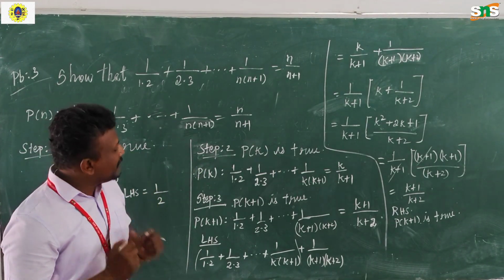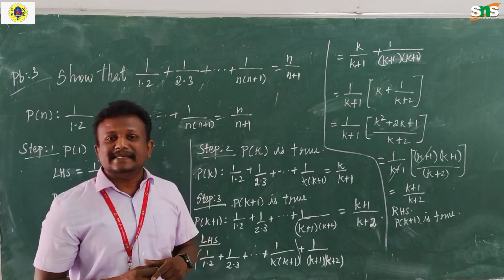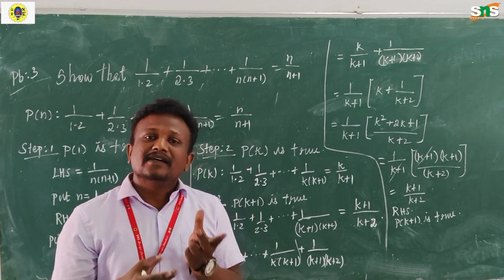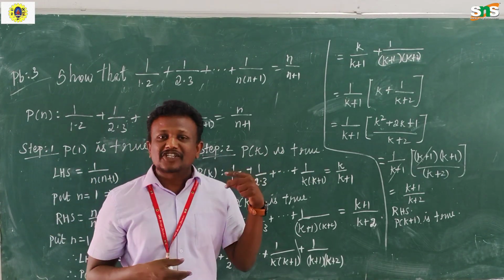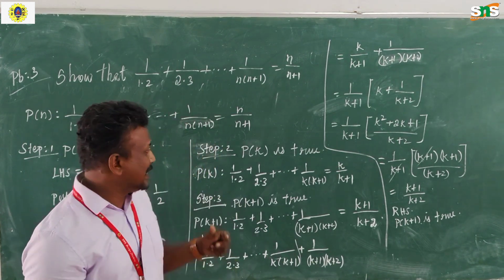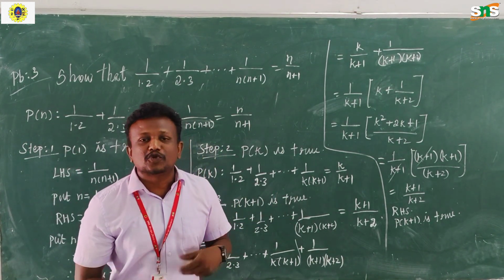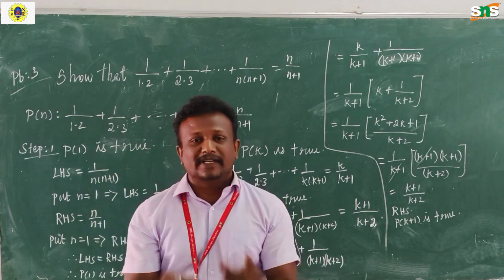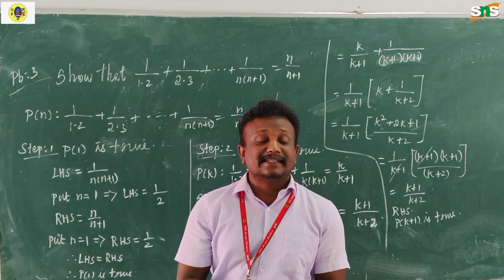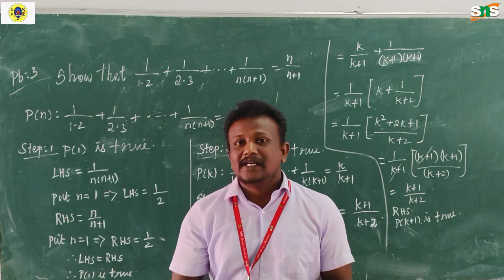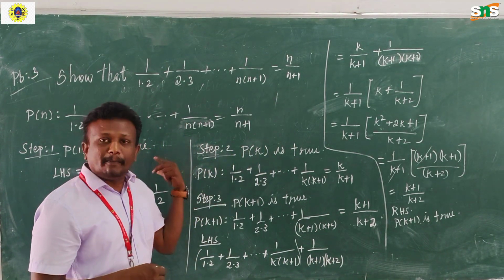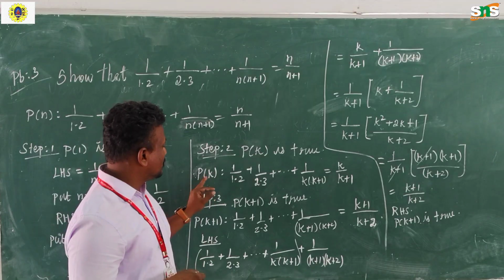In step 2, we are going to assume this proposition is true for the value k. Here we are not showing this is true for the value k. Instead, we are just assuming, because the assumed result helps us to prove the next step, and that is very important. A proposition which satisfies the last condition, that is condition 3, which is true for k plus 1, that proposition is true for all the natural numbers, right? So that is why we are just assuming a proposition is true for the natural number k, okay?